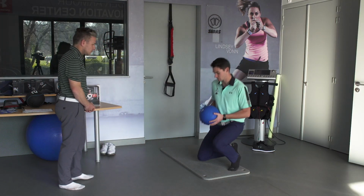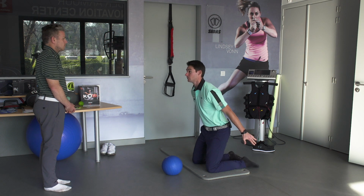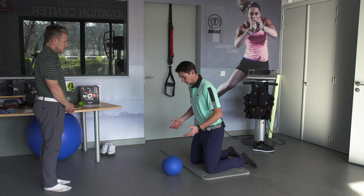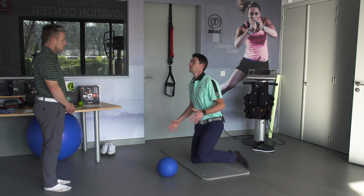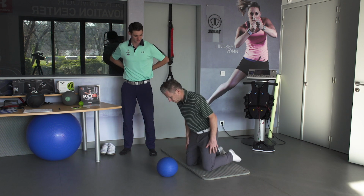The first step is to start on the knees. Here, we will lift the ball and slam it on the ground. Okay? We need something violent, really fast, explosive, so you can really brace out during the motion. You do the maximum. Okay? This is the first level. We need to keep the back straight.